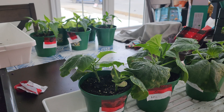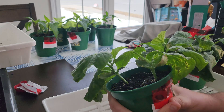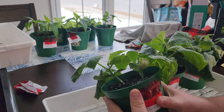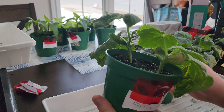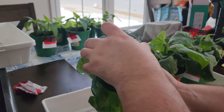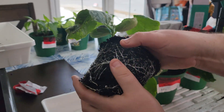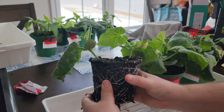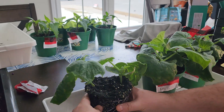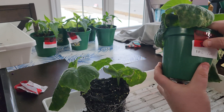Now we're basically going through the root structure in these next couple of videos. These are the cilantros. I did them yesterday and I'm going to do it a little smarter — I'm going to show you the root structure of all three, assuming they stay together, before I pull them apart.